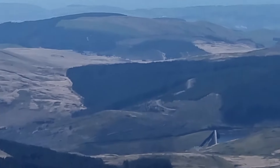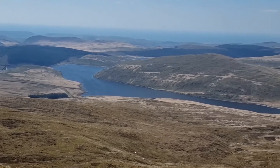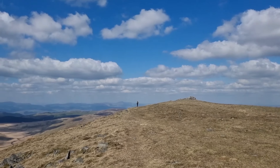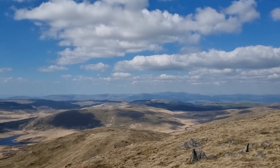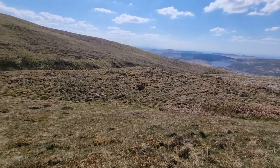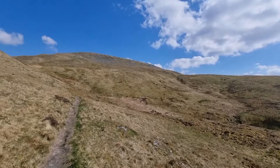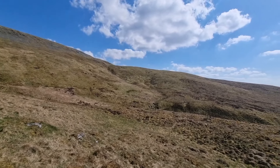So that was a couple of clips of different gold-bearing locations. Now we're back up on top of the mountain, we've had a good look round — great views. I'm going to start to make our descent back down the hill now. As we start our descent I can pan over and you can see the white quartz or felsite boulders in the distance.